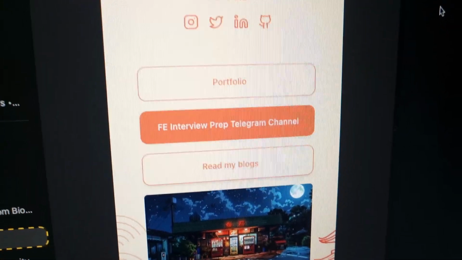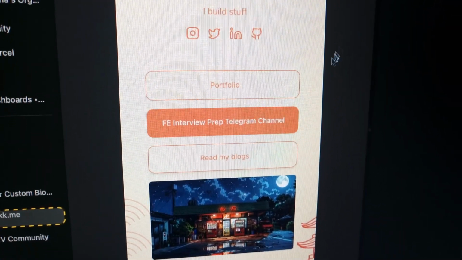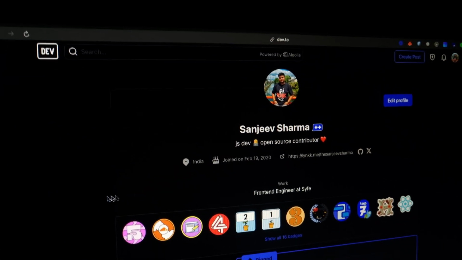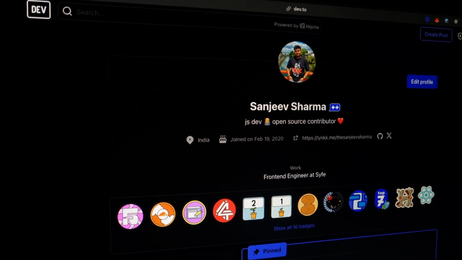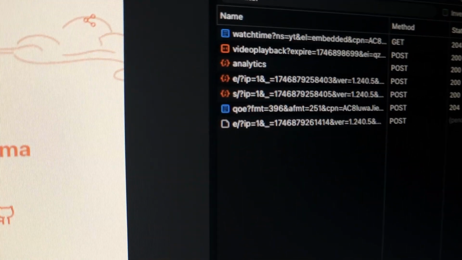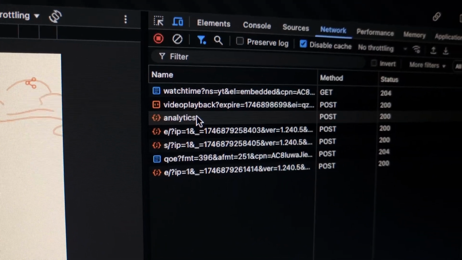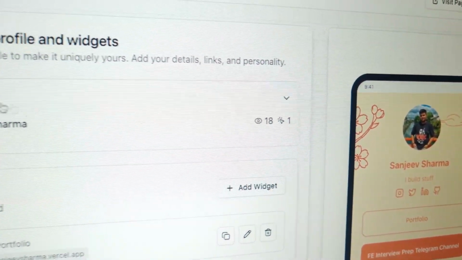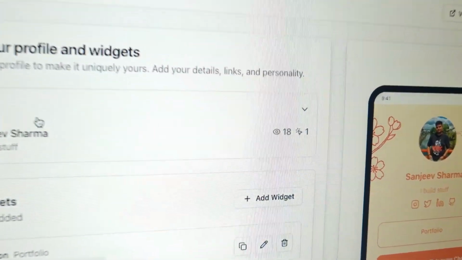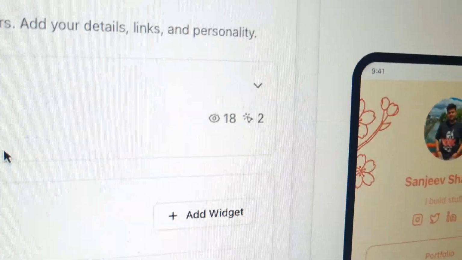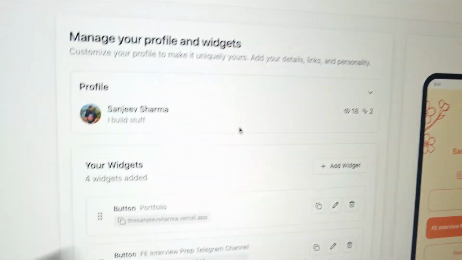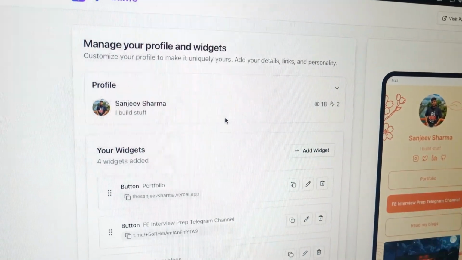Hey, so I was able to get the widget click thing working. Let's say I click on this, you'll see it opens up my profile. But then if I go back to the page, you'll also see there is an analytics event which was posted, which is successful. And if I go to my dashboard, there is one event which is from last time. But if I refresh the page, it should show two. So yeah, it's working. And I also wanted to share one neat trick that you guys can use during development.